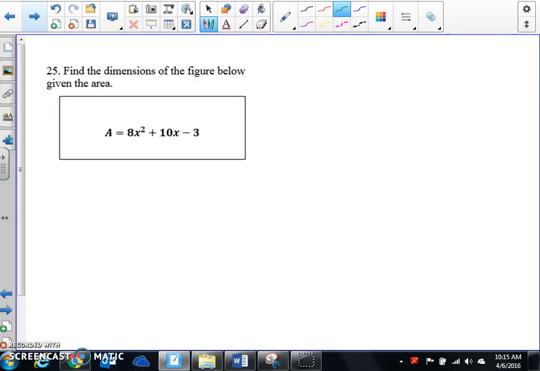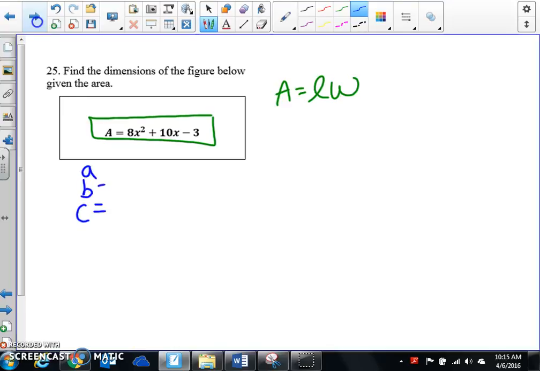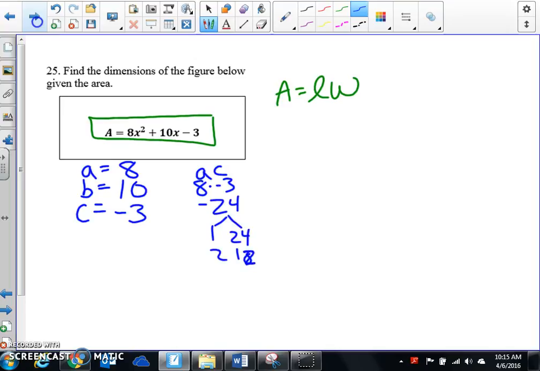Find the area. So we know that area equals length times width. So if my area equals this, ultimately what we need to do is factor. And in general, if you see ax squared plus bx plus c, it's really wanting you to factor. There is no GCF, therefore I just need to do my ABCs. My AC is 8 times negative 3, which is negative 24. 1, 24, 2, 12, 3, 8, 4, 6. All right, my B is positive, my AC is negative, over there. This looks good to me.